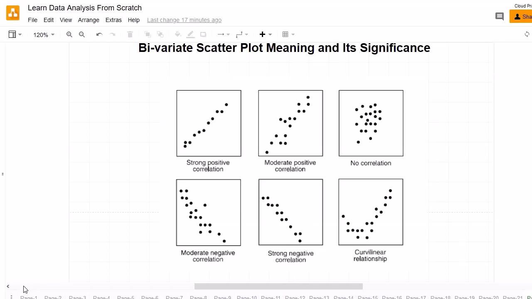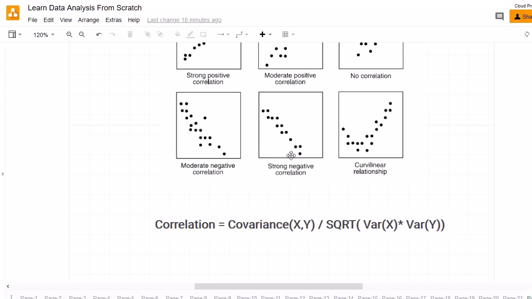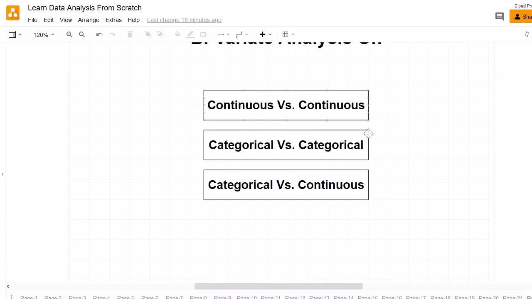And if you have a curvilinear relationship, then you get such a curve within the diagram. So guys, this is about the plot to identify the relationship between continuous versus continuous. But there is a formula by which you can calculate the correlation, and on the basis of this formula you are able to identify the correlation value. Within pandas, it offers us the corr method to identify the correlation, which we will look into when we do the lab. So guys, this is about continuous versus continuous.